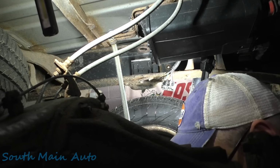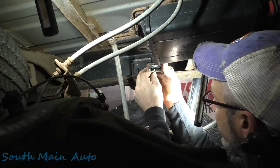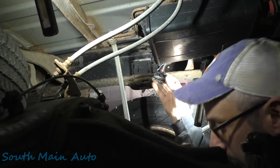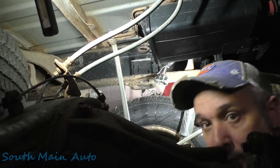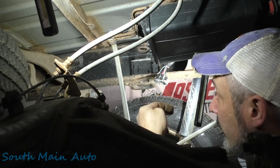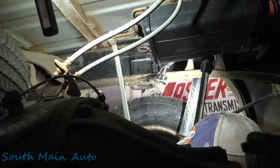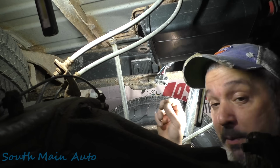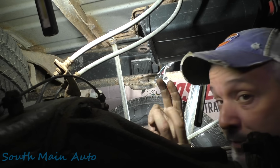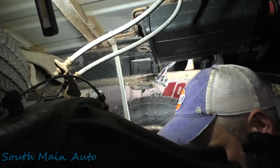Okay, I'm gonna go through and do that on the rest of them. I think, which one was really loose? Was it the white one or the red one? That one there is really loose, the red one, which is the power or the ground. It doesn't label it. It's one of the two wires going to the fuel pump. So without that, you got nothing. And that makes sense because when we back probed the blue and the red, that would have tightened up the connection there, making the pump work. So let me go ahead and pull that one out and we'll take a look.